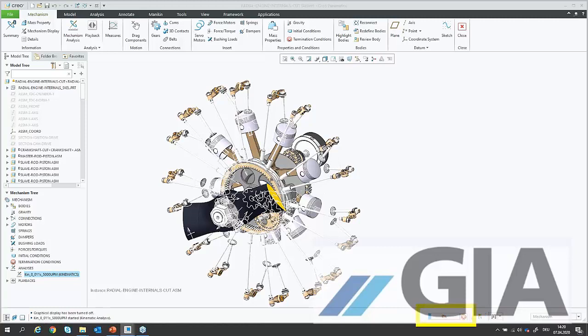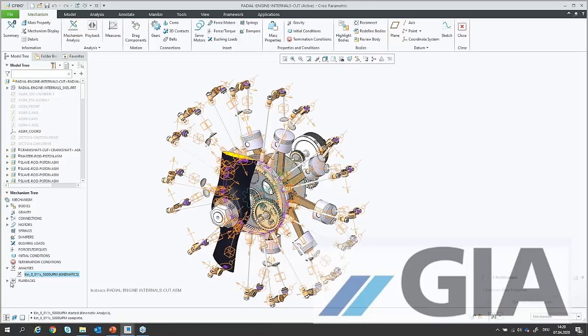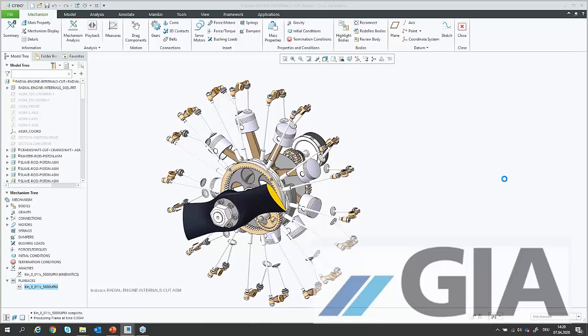You cannot see the movement during the analysis, but you save, let's say, 60-80% of the time for analyzing big models. And of course later on in the playback mode, you can see the movement behavior.